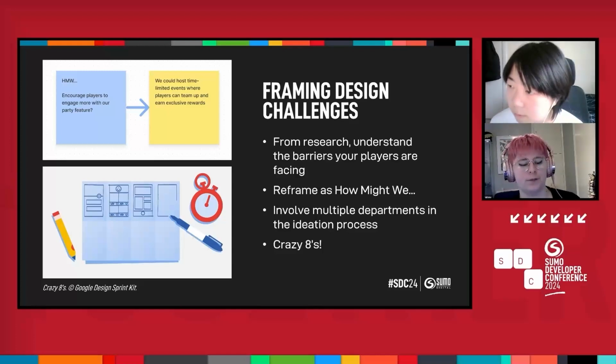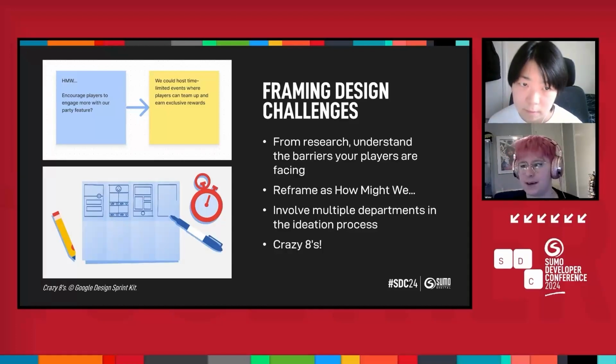Yeah. There are different formats for the Crazy Eights. We used to do one at our agency, which was, I think, 5s. But the principle remains the same, which is to get those first ideas out of your head and to try and think about the problem more broadly. You also don't have to do one for every minute. So if you do Crazy Eights or you do 5s, not getting to 8 isn't a failure. As long as you've gotten more than 2 or 3, you've sort of done it successfully. It's just about getting that first initial gut reaction out of your head and making space for different ideas.